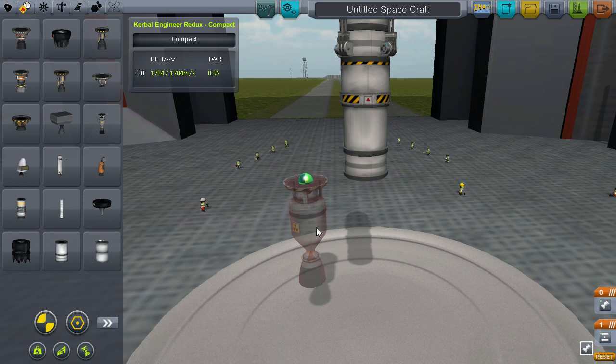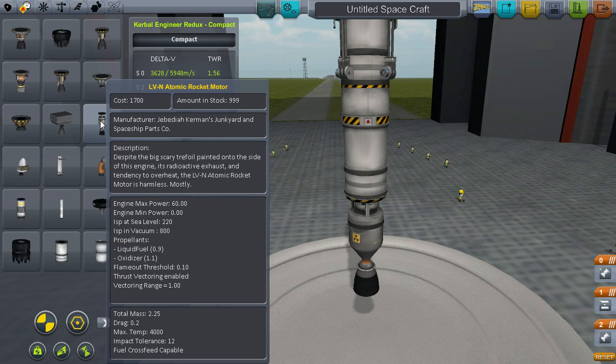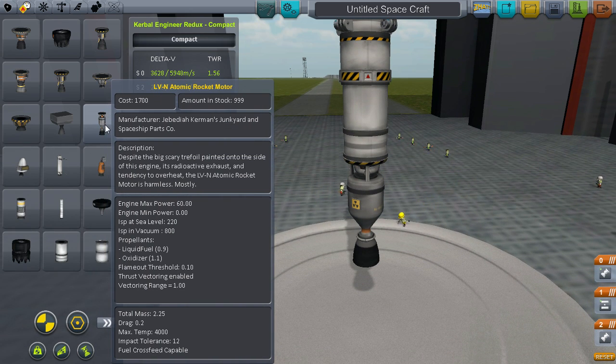and we'll look at an atomic motor. Atomic motor has the best ISP, or specific impulse, in the vacuum out of all the engines. One of the worst at sea level. So it's a good piece to use out in space, but it also doesn't have a lot of thrust. So it's not something you want for when you need quick delta V changes, like near a planet when you're trying to circularize your orbit, but it is good for major changes like intercepts.